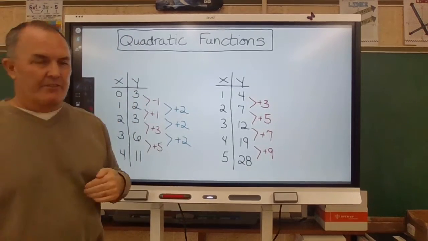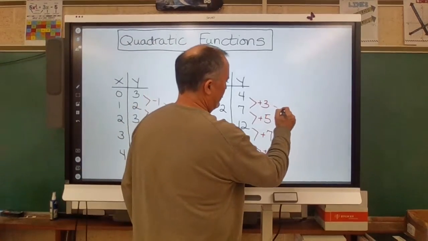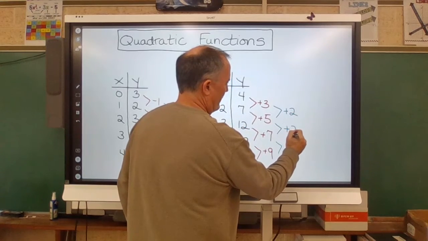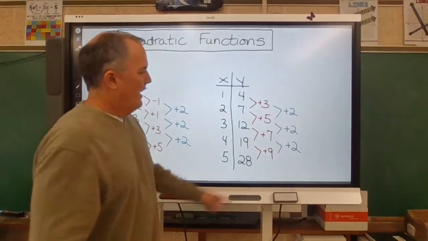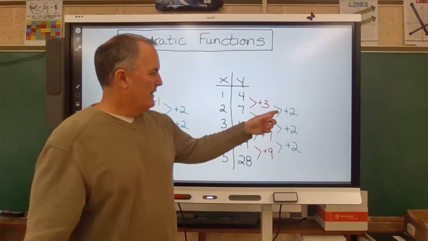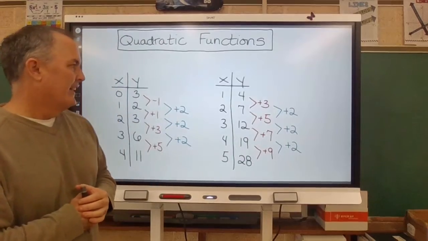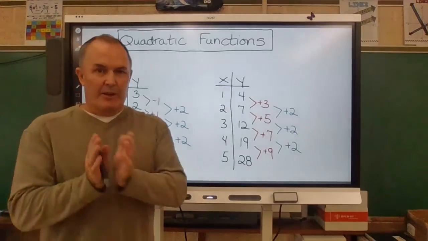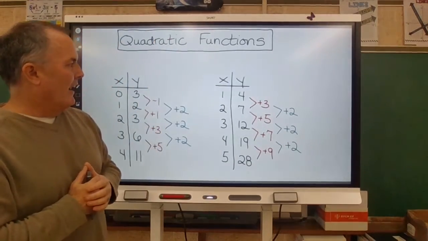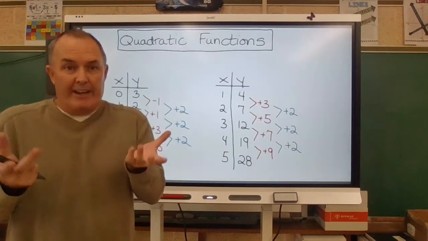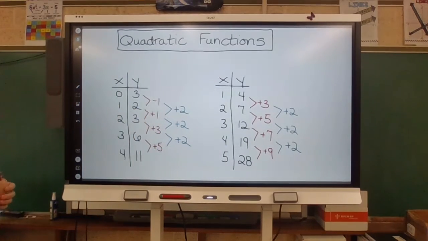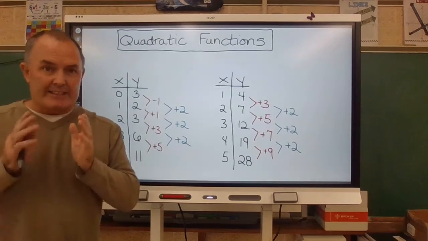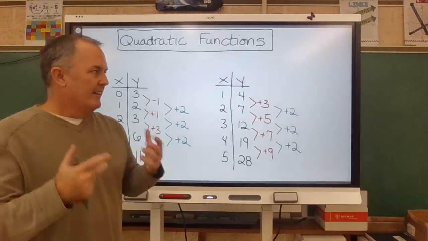Because the red would be the first difference, and the blue is going to be the second difference. If I notice, the change changes by the same rate every single time. And that's what's going to make it a quadratic function. So if we were to graph this, we'd get that nice little parabola. And if we were actually to figure out whatever the equation was, we'd have an x squared on there, which would also make it a quadratic. All right, so for quadratics, we check out the change of the change. And if that's consistent by adding or subtracting, then we know it's a quadratic.